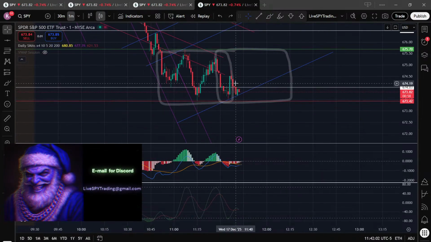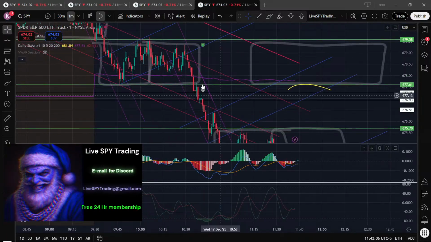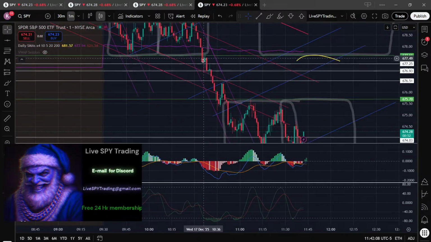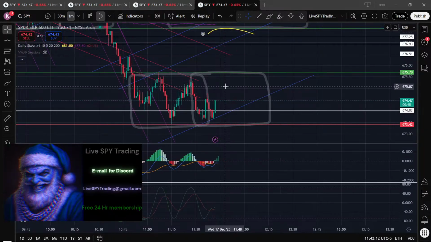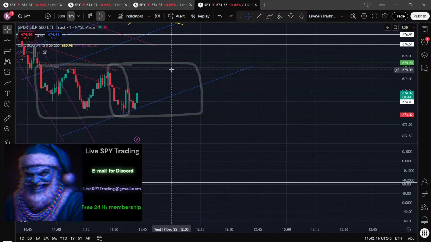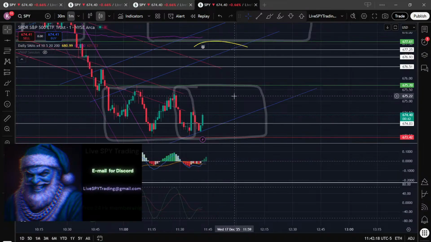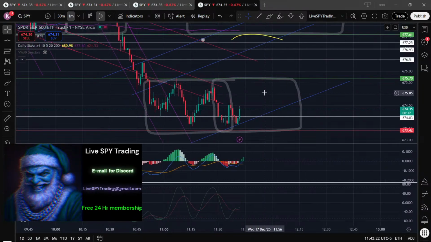Because at this point here, I am waiting for a break and retest. Even though I see the liquidity build up, and most likely the liquidity build is going to give me enough to run it, from this point here I am waiting for my break and retest. I'm waiting for my homework, right? The homework that I suggested yesterday, I'm waiting for that.